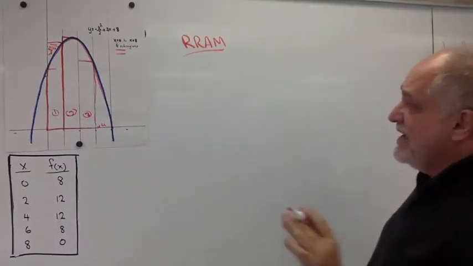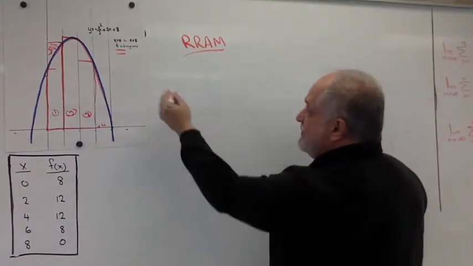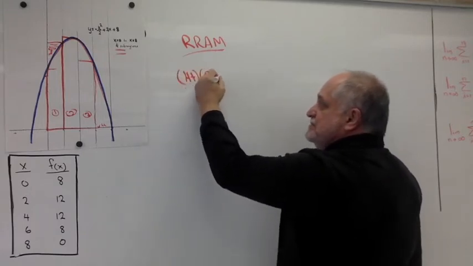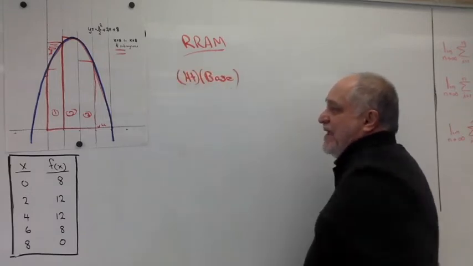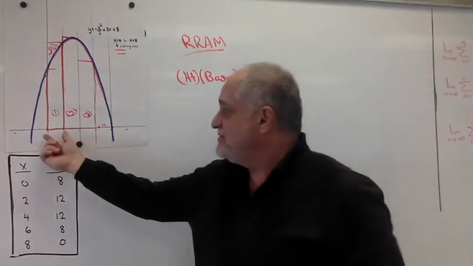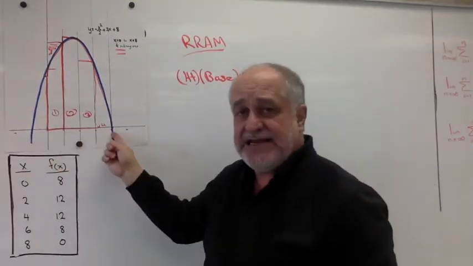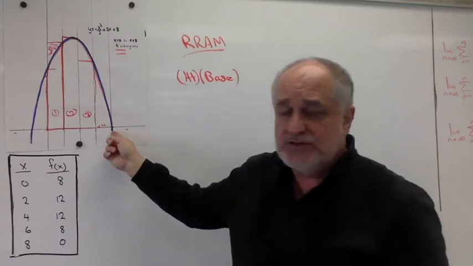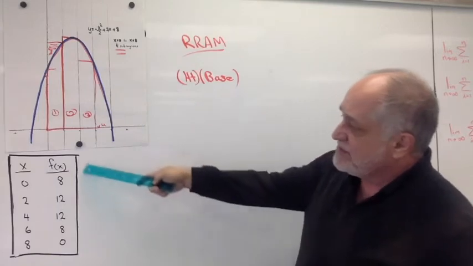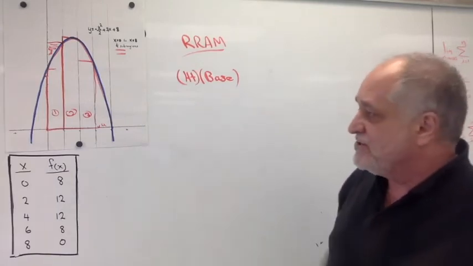So our calculation for this would be height times base. Well, the base, fortunately I picked very convenient numbers that we can use. I'm going to use a base of 2, since this is from 0 to 8, and we're doing 4 subintervals, each of our bases is equal to 2. And I already worked out the height of this function at various locations.